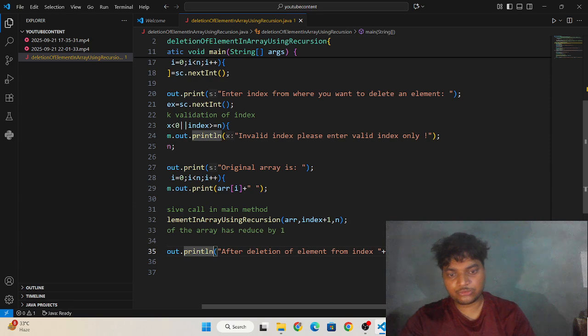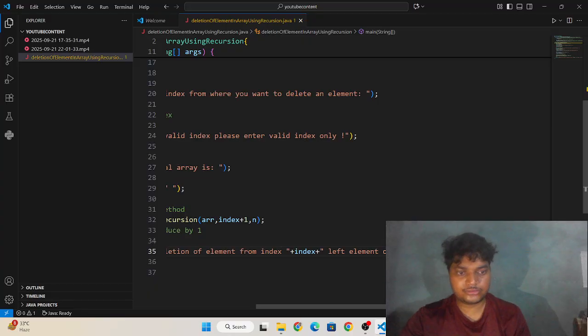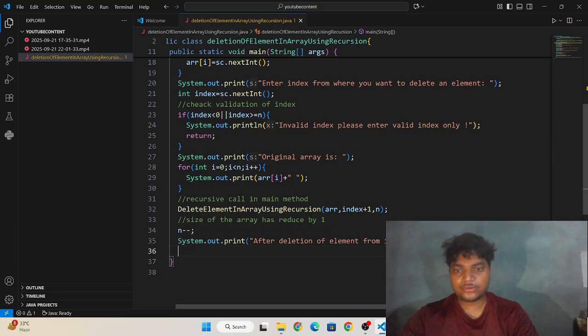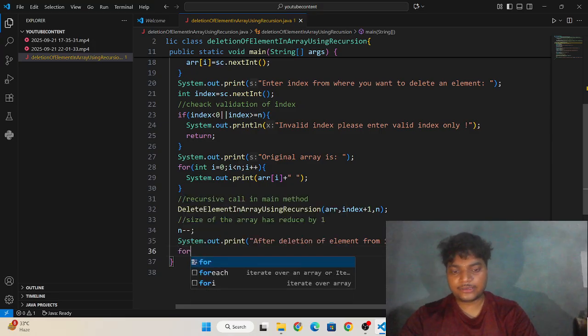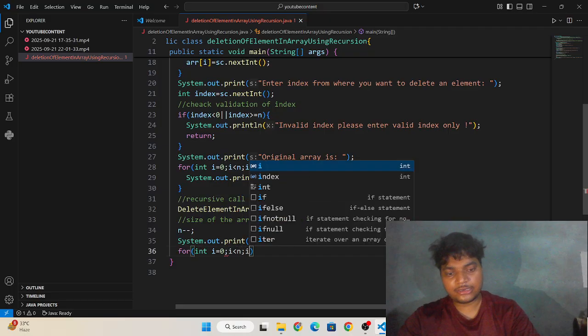I'm going to remove this ln. Now I'm going to write for int i equals 0, i less than n, i plus plus.